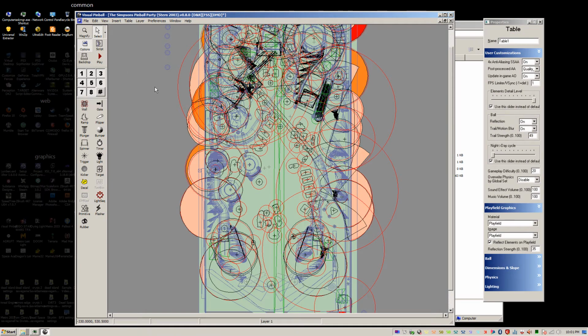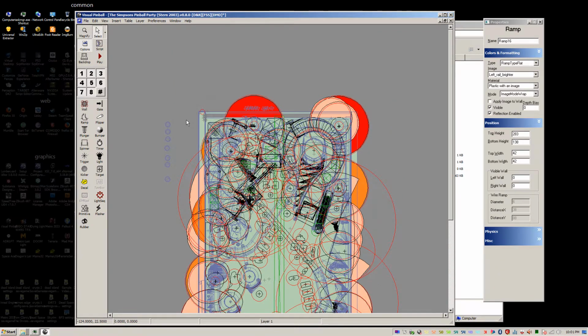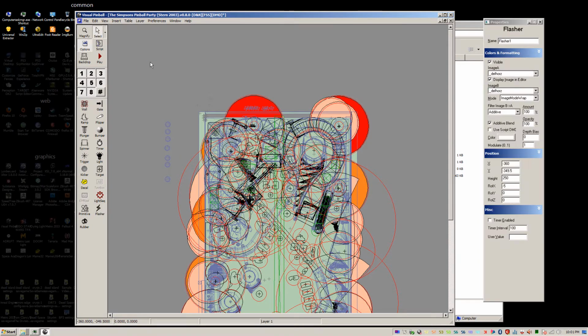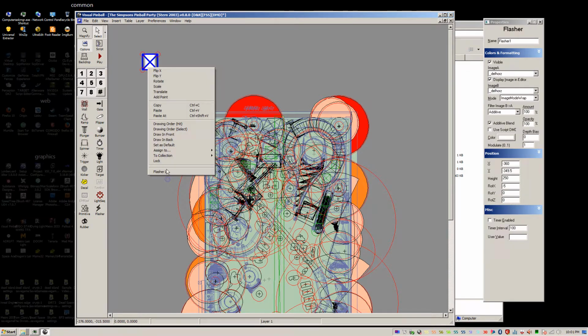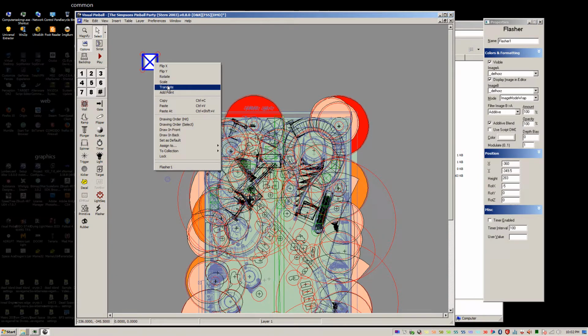So we're going to go back here, and we're going to start setting some flashers. I'm just going to get the height here of the rail. So the rail side is 283. So I just keep that in mind. So insert flasher there. Now I already set this to my default, using the set as default option in the menu. So everything is set up already, including height and inclination. So it was 283. So let's change it to 283 right away. And so I'll make 3 copies of this later on, and so they'll all be set.